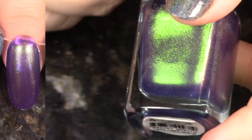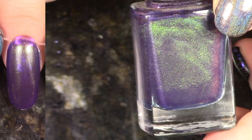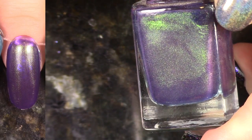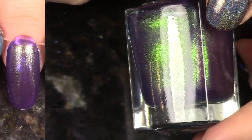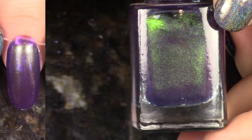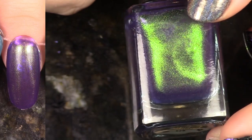This is Portfolio, and as you're looking there on the left, you're probably thinking to yourself, why is she going to keep this? It's streaky. Well, look on the right. This is one of my favorite polishes ever made — this is why the very first polish I ever created was very purpley. I love that purple with the shimmer, and their green is just so cool. Definitely keeping it.